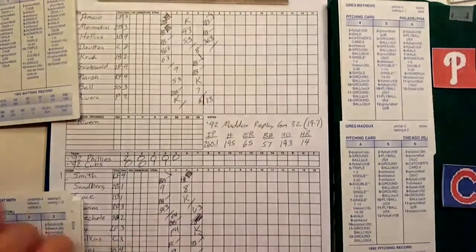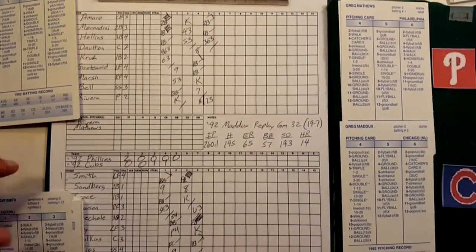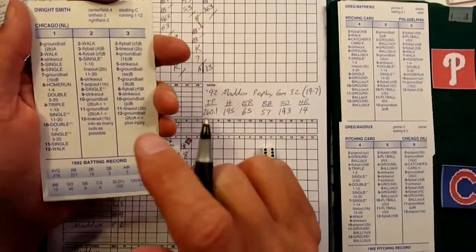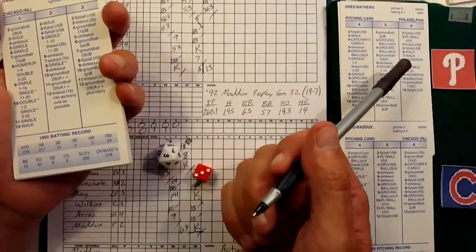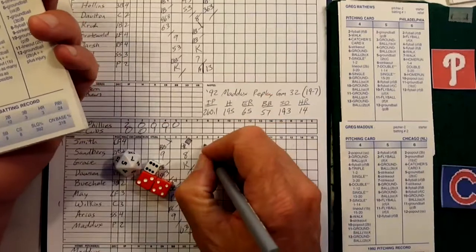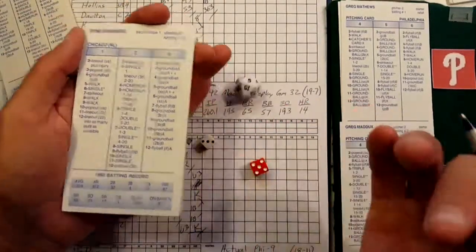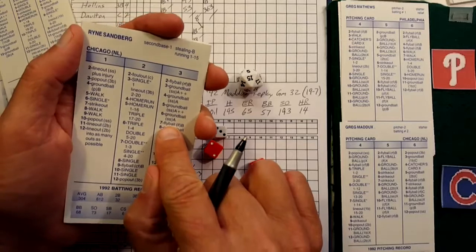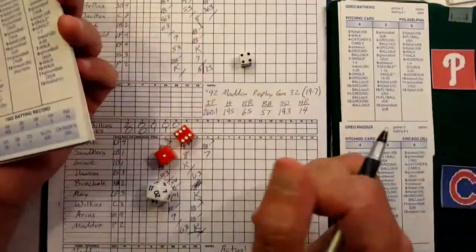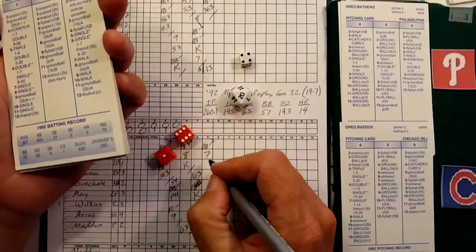Greg Matthews is coming on for the Phillies. He's dealing with the top of the order, Dwight Smith. 6-8. 6-8 and a 5. Just misses a home run. 1-4 is a home run. He got a 5. It's a double. Double for Dwight Smith. He's homered and now doubled and walked. You got Sandberg and Grace, 3-7. Fly ball to left for Sandberg. Now Grace. 4-7 and a 20 is a line out to second.